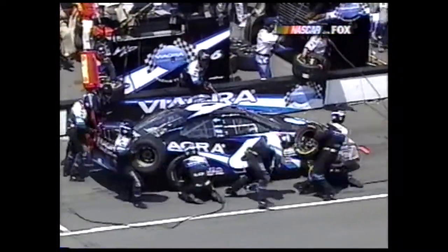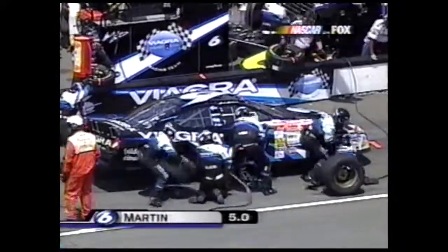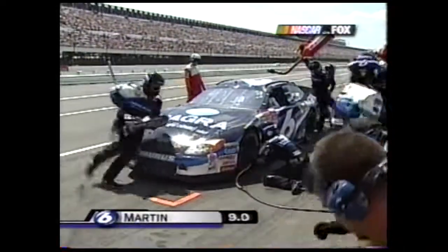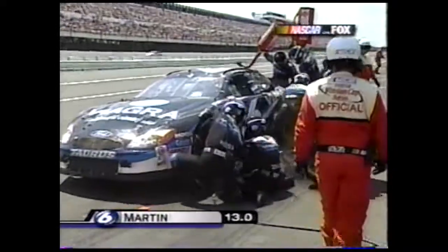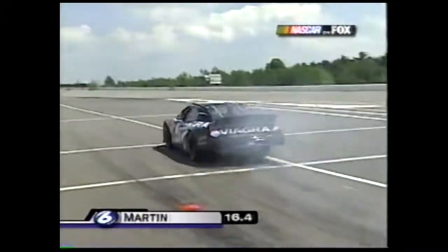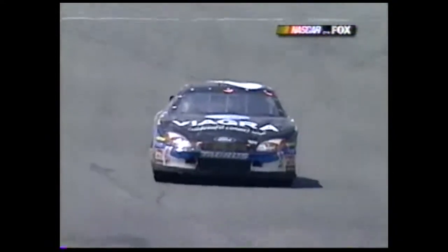Mark Martin, who won at Charlotte, who was a contender and led 77 laps at Dover, is in front of Matt. And Mikey still has that $1 million car. He brought it here to Pocono hoping for another victory. He was loose. Crew chief Ben Leslie called to pull a spring rubber out of the right rear. We'll look on the ground if the car leaves. Yes, the spring rubber is kicked up by Martin as he drops the clutch and peels away. They did pull the rubber out of the right rear.